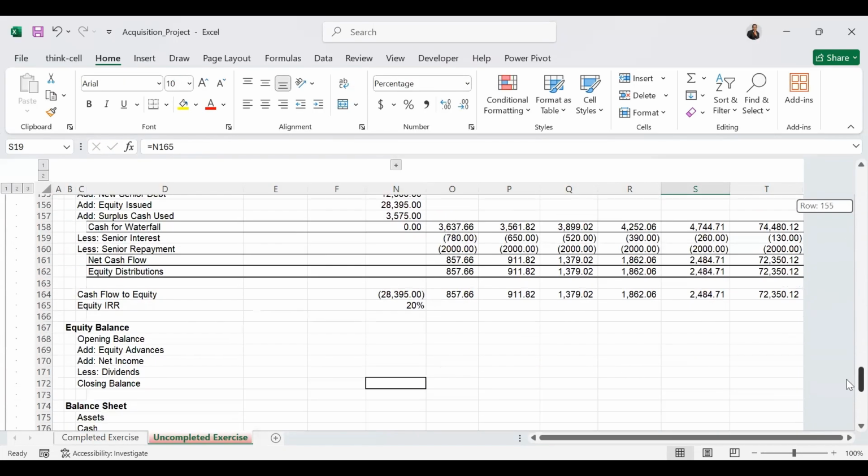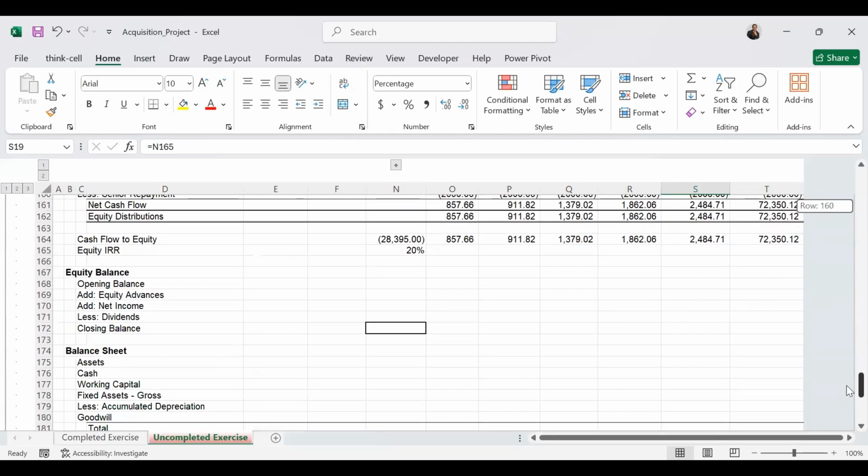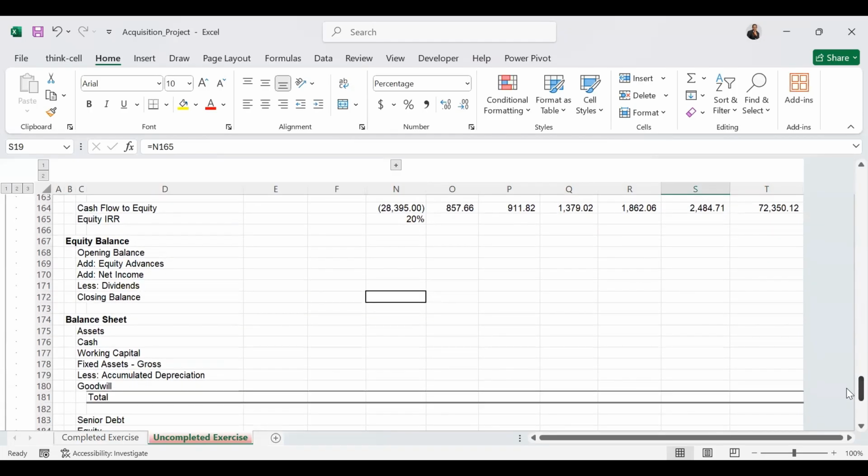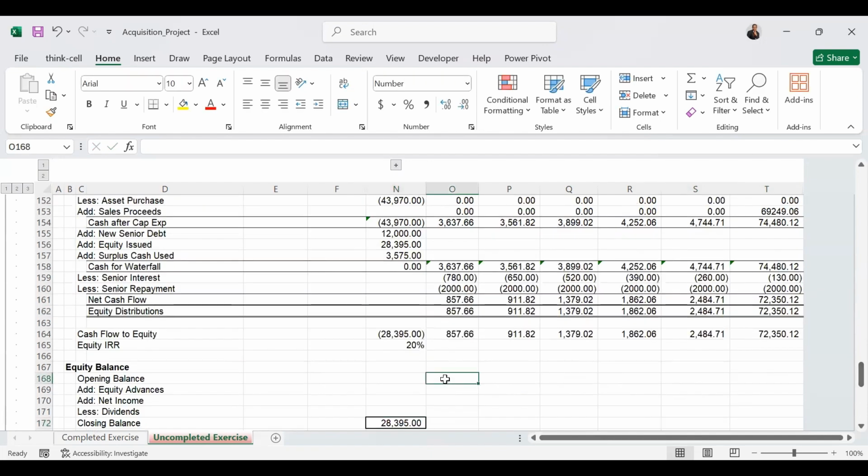Then we move down to continue with our equity balance. So we're going to be starting with the closing balance, and this will be from our pro forma. And then the opening balance for year 1 will be the balance from the acquisition year. Then we copy this through.